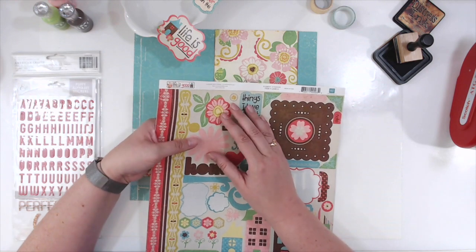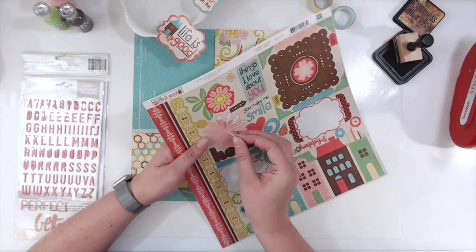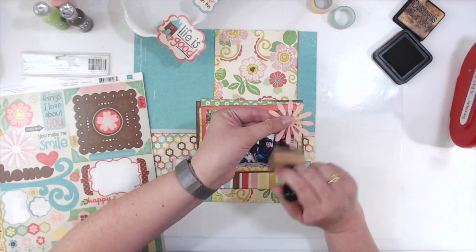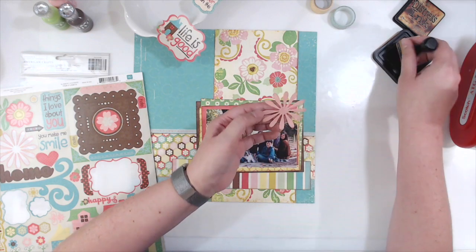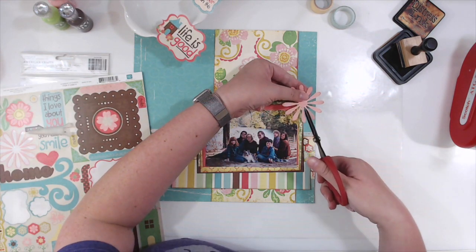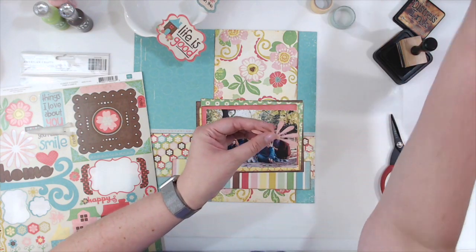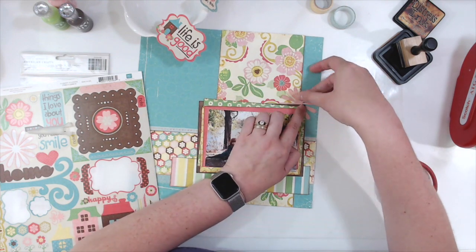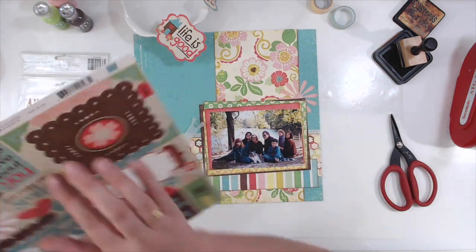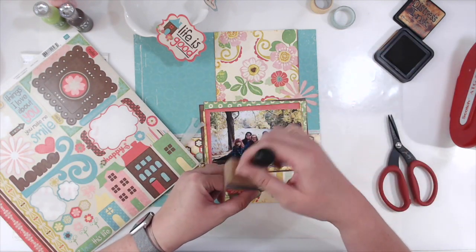But here's what I'm going to do. We're going to attempt to peel up without tearing. Ooh, talent there, haha. We're going to peel up this flower, ink the edges. It's going to be the base for what's under here. And I'm going to need to cut some of these petals off, just so it fits under here a little bit better. We'll do that. And then, the hard one I get off just fine. This one though, I've already ripped. We'll put this down.